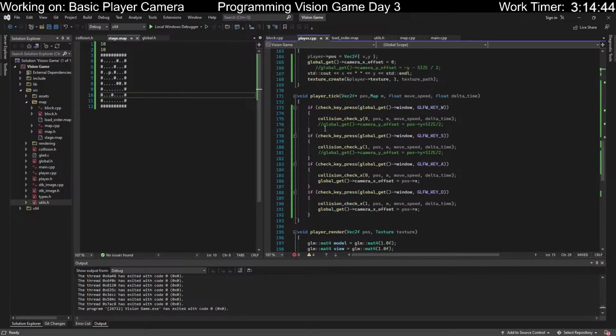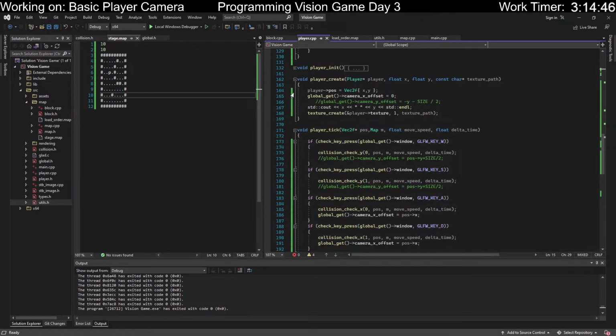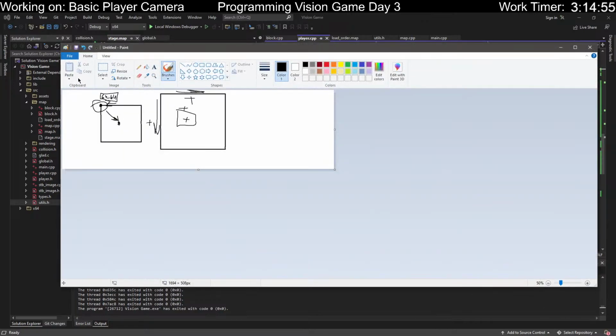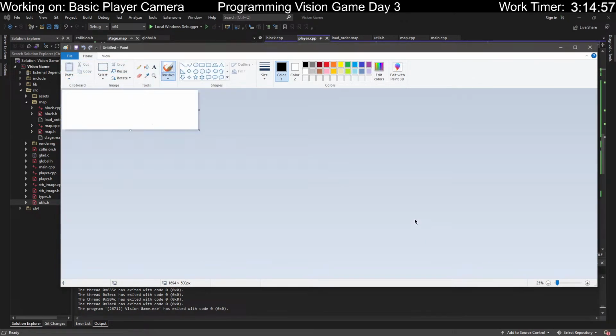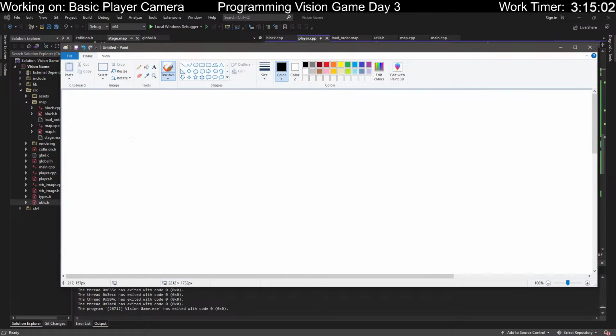This is really frustrating me, dude. I just need to rethink. Alright, that's it. I just need to open up Paint and just brainstorm. It shouldn't be that hard. And I've spent a long time on this. Like an hour.